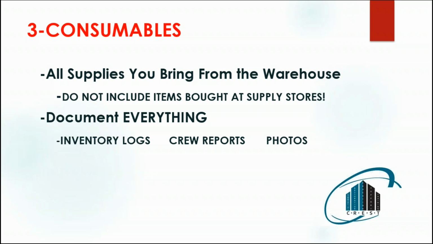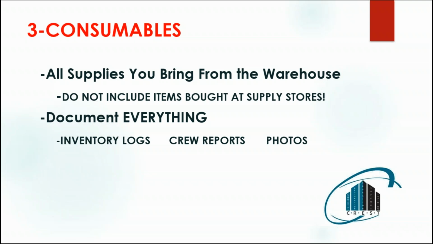The third category would be your consumables, your materials, the things that you're burning through. These are all the supplies you bring from the warehouse. Once again, there's a catch here. Do not include items that you buy at a supply store or Home Depot and bring directly to the job. The concept of a consumable is something that you have already laid out the money for. You have taken the time to store in your warehouse. You have put it onto the truck and you've transported it to the facility. If you're just simply going and buying it, you don't have any of those other additional costs for rent and for heating and the loss of use of your money over weeks or months, keeping a supply in the warehouse.